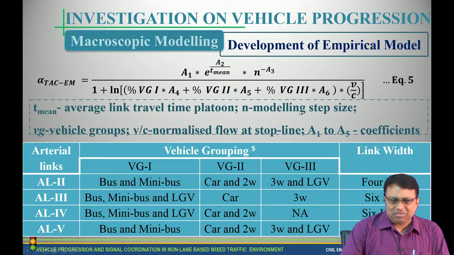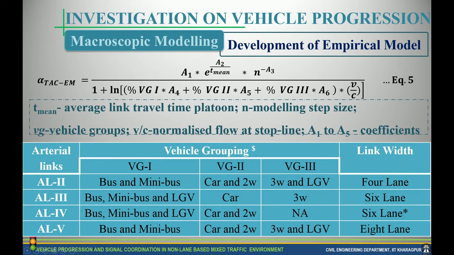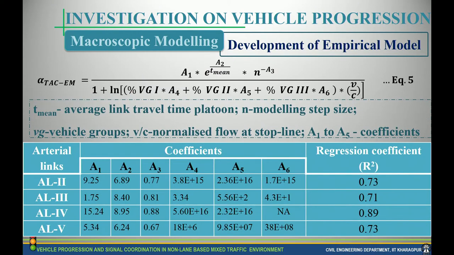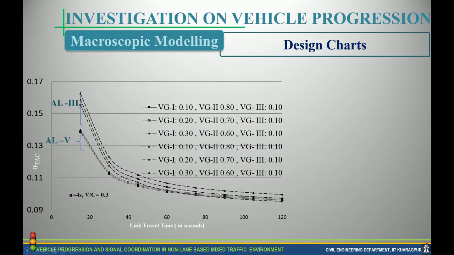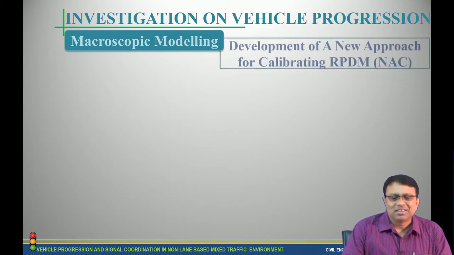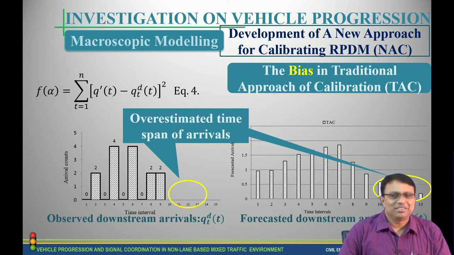This is the model which we developed. I am not going into each and every detail of it, but you can see here you are using different vehicle types and their composition. So, you are trying to relate alpha for a given value of beta. Beta we took as a fixed value and then alpha was calibrated. So, how can you model alpha? We got the value of alpha under many different conditions and then tried to come out with a model. Can we model alpha instead of measuring it repeatedly? This model was also calibrated and validated, and was then accepted. These slides show further details. I will skip a little, and you can see the slides later. The design chart was there again to help you select an appropriate value.